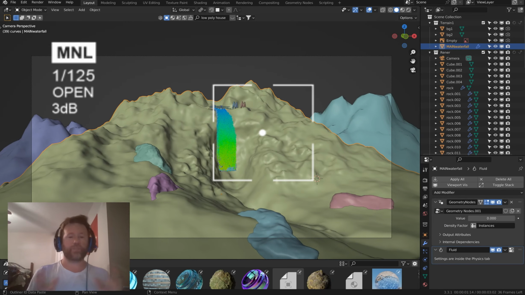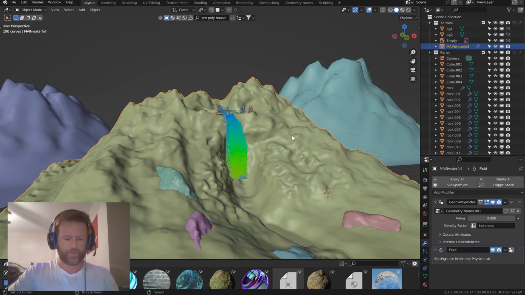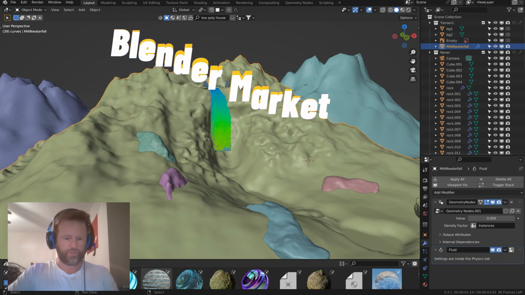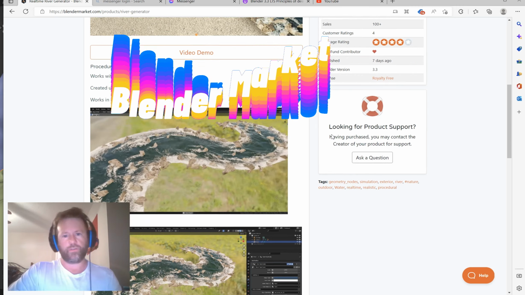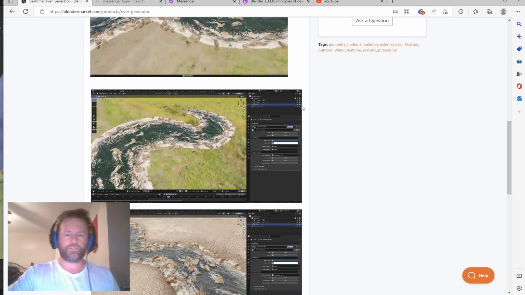Hey guys, it's Steve with Clean Mesh Studio, and today we're going to be going over this little scene I've got going, and I'm going to add in the new river generator that is from blendermarket.com. It's really cool. So we'll go over this.